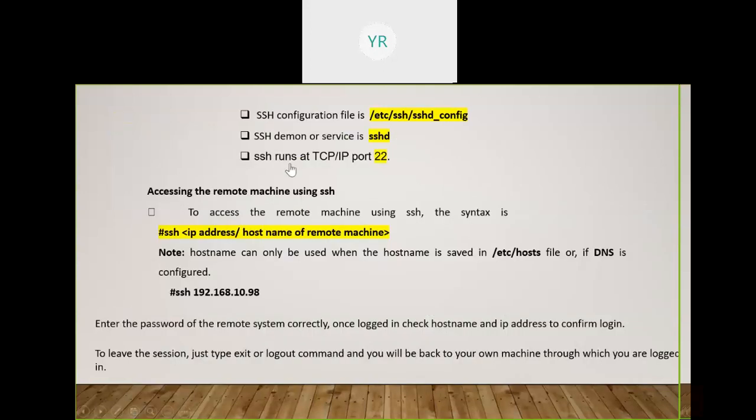Coming to the port number, if you use TCP, SSH runs at port 22. Remember, this is very important. The SSH port by default is 22. Of course, we can change it, but by default it is 22. And there is a daemon for SSH. A daemon is a background process.